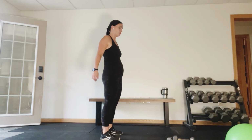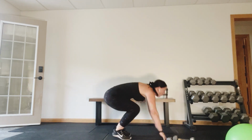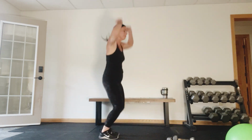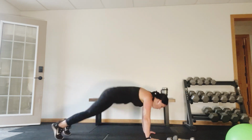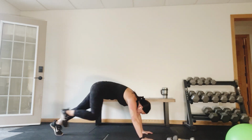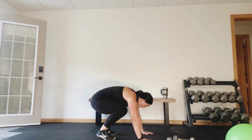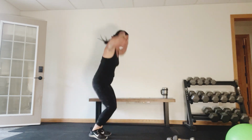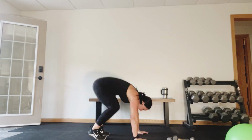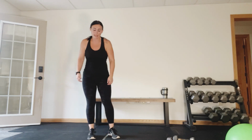5 seconds. Hands go down, feet go back. Here we go. Hands down, dump those feet back, forward, up to the sky. Down, back, up, jump. Perfect. Now, if you need the modifier, hands down, walk those feet back, walk them up, stand tall, calf lift, okay? Four seconds. Time. Now we're gonna do it again.